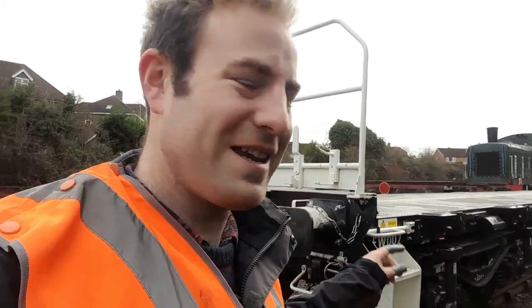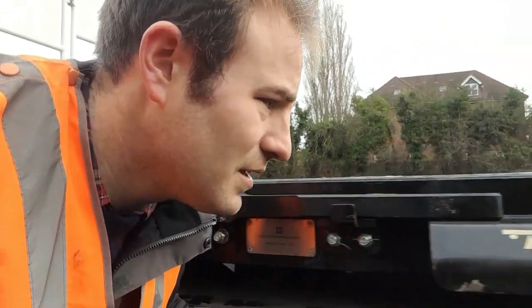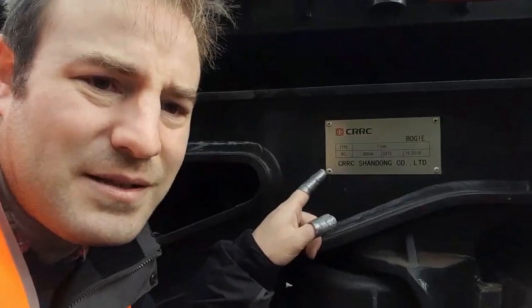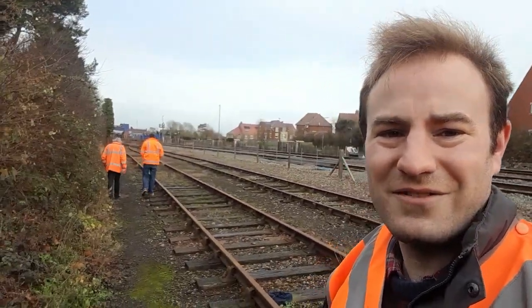It seems really ironic, an HST pulling these wagons. Look — it says 'Made in China in 2019.' Here's a plate there. That is this wagon's identity — I don't do wagon numbers, I don't really do carriage numbers, but that is this wagon's identity. So that was another exciting thing to see. I'm going to head back to the station because I think soon my train to take me back to Chinnor will arrive. So I'm going to walk up beside the track and catch that train.